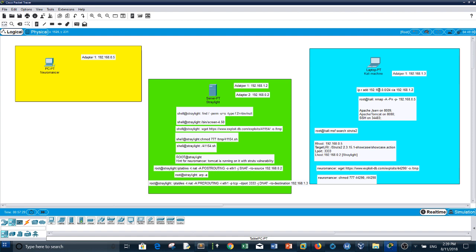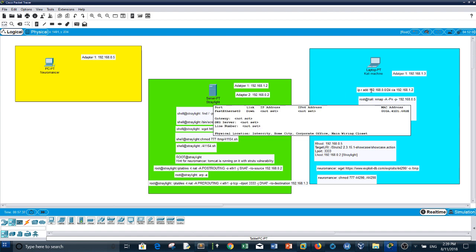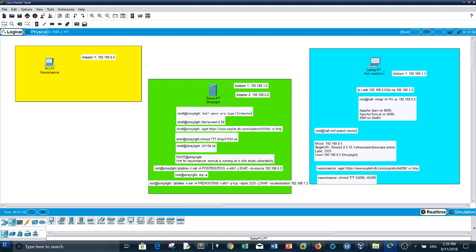This network is the network for the Neuromancer machine, okay, via 1.2, which is the Straylight machine. So it means that we are adding a route for the access of the Kali machine to the Neuromancer through Straylight.